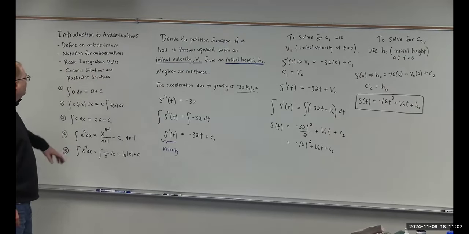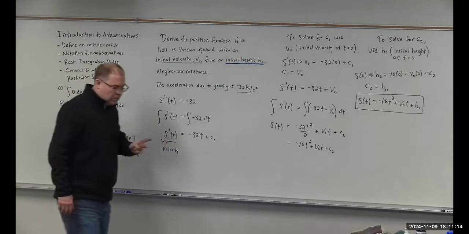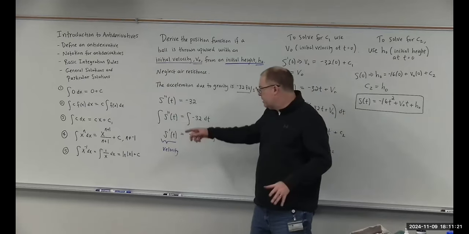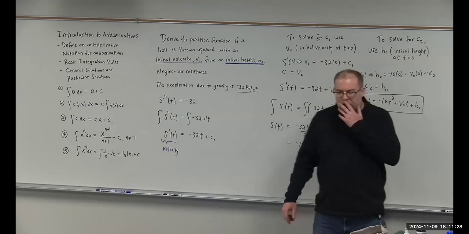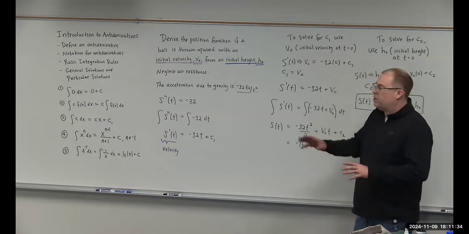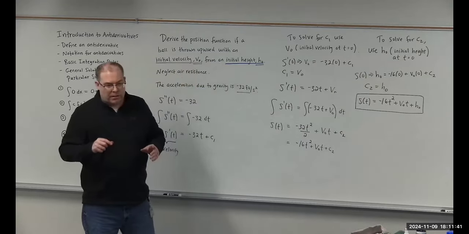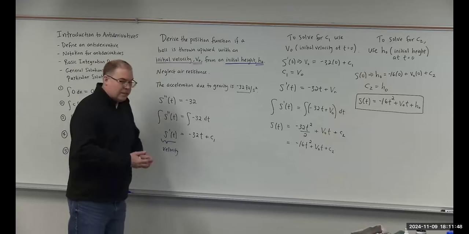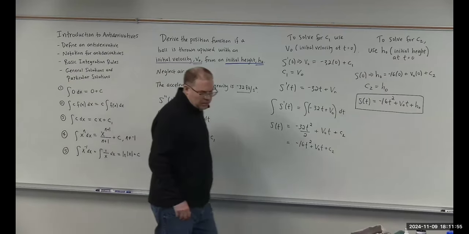So I think we covered all the basic ideas of antiderivatives. We defined an antiderivative. We talked about the notation, which is that funny looking S. There is a connection between why you use this symbol here. We're going to get into what's called the definite integral, which you can use to calculate the total area underneath the curve. That involves a summation, the sum, and if you stretch out the S, that's what you get. So a little bit of history there.